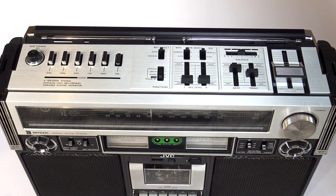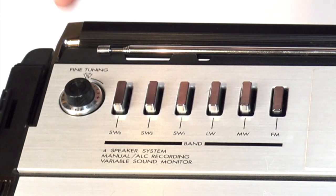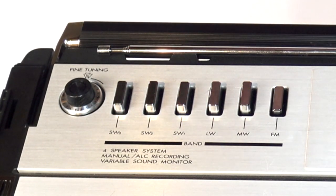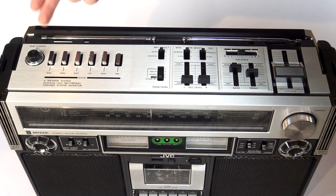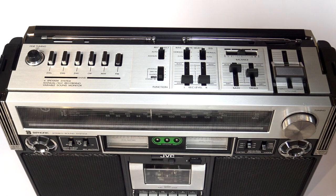Okay guys, now let's take a look on top of this bad boy. So starting from here, we have this small knob, which is for fine tuning. What is this? This is for precisely selecting the program reproduced on short wave bands. As you can see, we have different kinds of bands, which now it's very difficult to find. But in this case, we have practically everything. We have 3 bands for the short waves, which traveled, I mean, from one country to another, even one continent to another. They go very, very far.